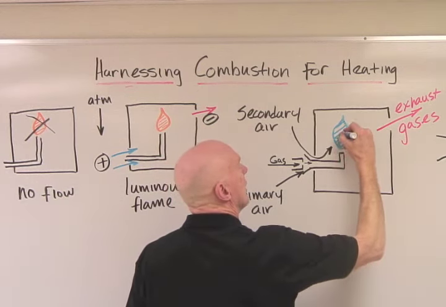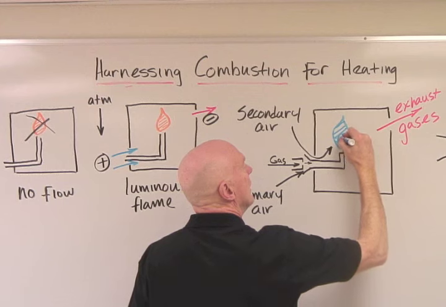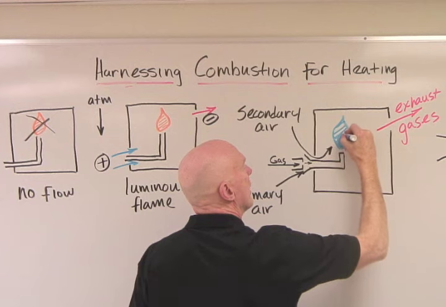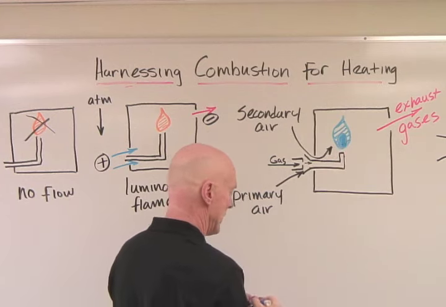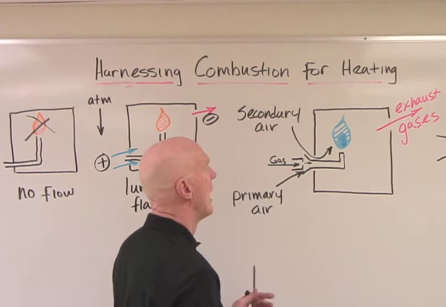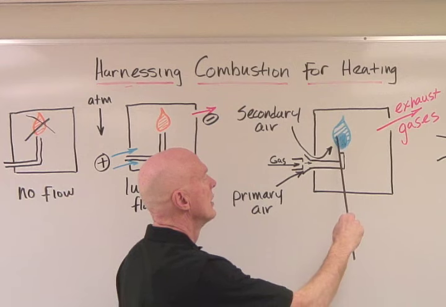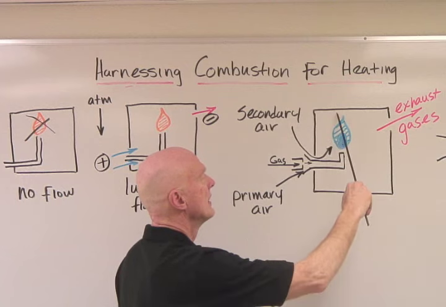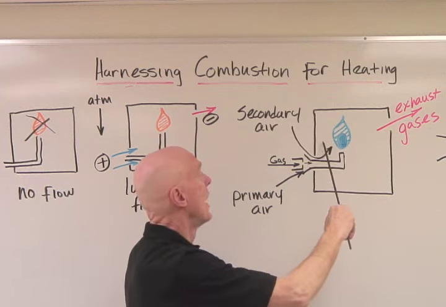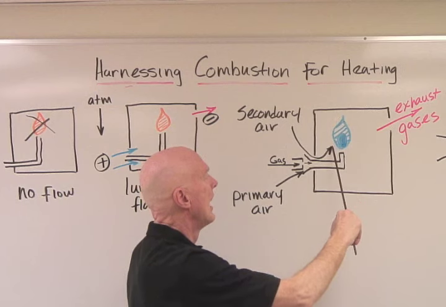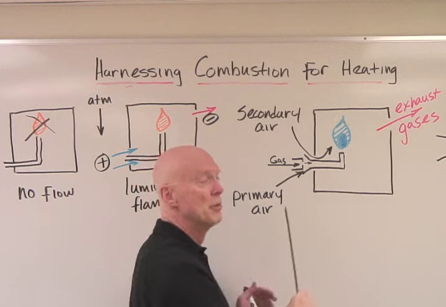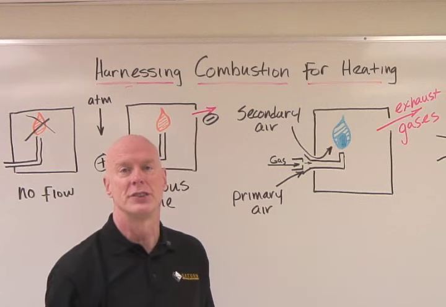inner mantle here. You can often see in a good gas flame that there's at least two parts of the flame. You have an inner flame and an outer flame. The primary air and the gas are burning here with this inner flame, and then the secondary air comes and surrounds the flame and helps the rest of it to burn. There's a more complete combustion.